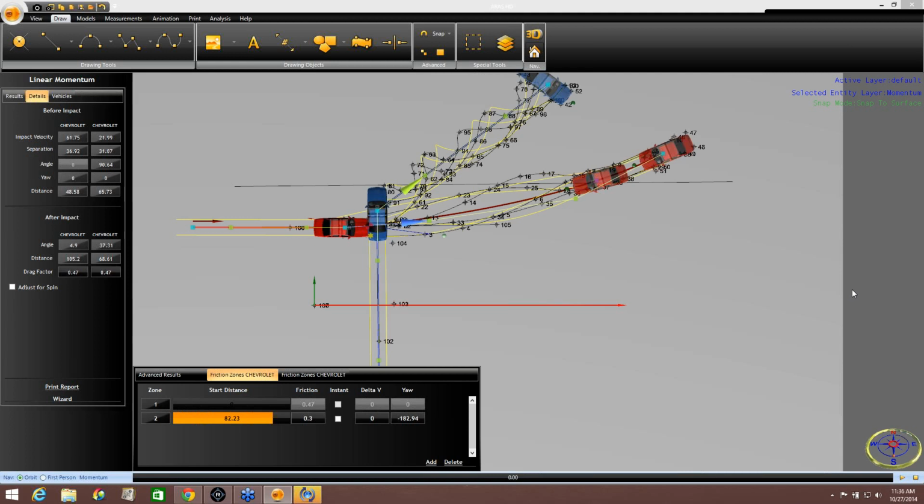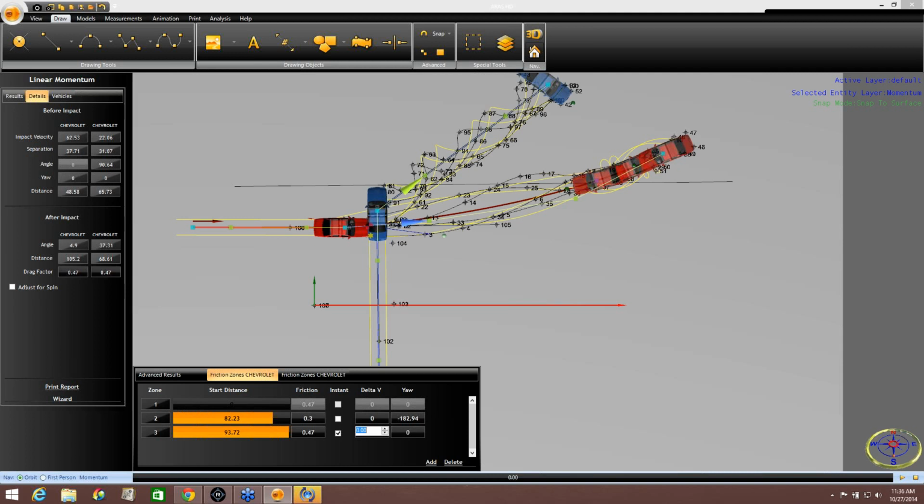You're going to have to determine what that delta V was, and then you would go in here and check it. I'd add another zone, make it an instant delta V, and then put whatever the speed was right here. If it was a 5-mile-an-hour delta V or a 10, let's say the car got down to 10 and then hit the tree and then stopped.